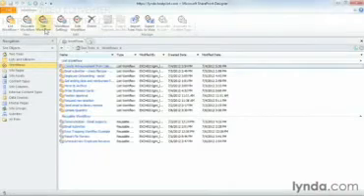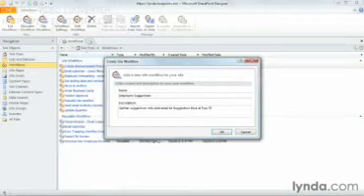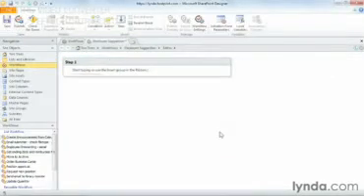So let's see how to create a new site workflow. First, we'll need to give it a name, and what we're going to do in this particular workflow is make it really easy for a user to drop a suggestion off to a department. Probably too easy, they'll be suggesting all kinds of things, but this is the new employee suggestion box, and we want to be able to launch this from anywhere. We don't want people to have to go to a particular library, so we're just going to create this as an example. Gather suggestion info and email to the suggestion diva in our organization. Let's go ahead and say OK.